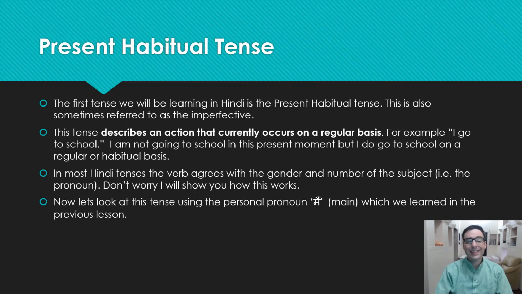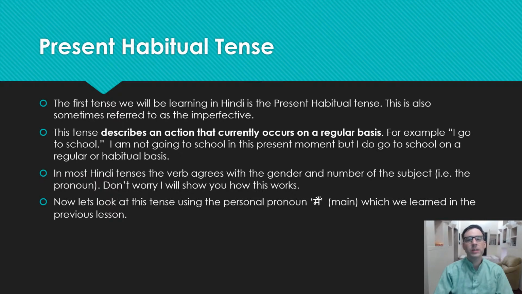And in most Hindi tenses, the verb agrees with the gender and number of the subject. That is normally the pronoun. Okay, so don't be turned off by these grammatical terms. I'm going to show you how this works, and trust me, it is very easy.